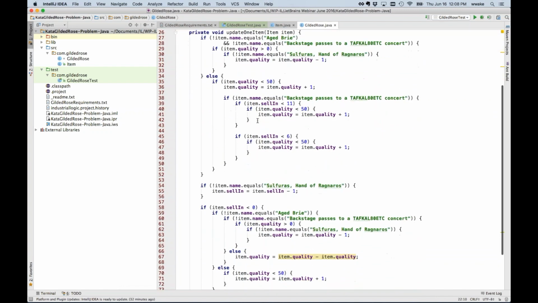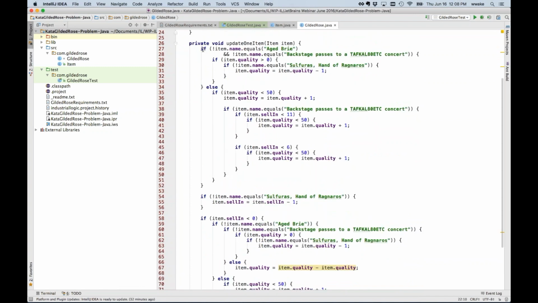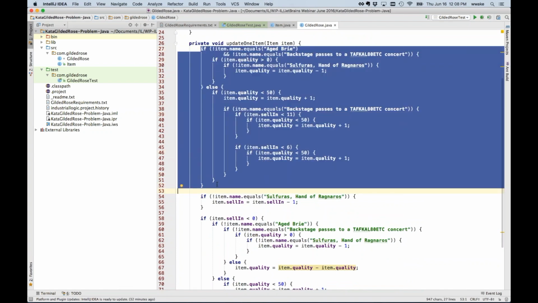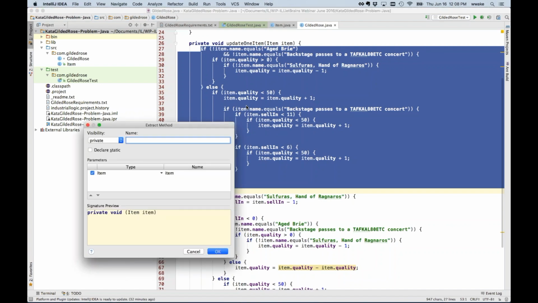Okay, and now looking here, I don't really know what's going on, but it looks like kind of 3 paragraphs. So this is one block, then the second one with the sulfurous and sell-in. So let's just extract this. It mostly seems to be updating quality, so let's call it update quality for now. Okay, takes an item in, that's what I'd expect.